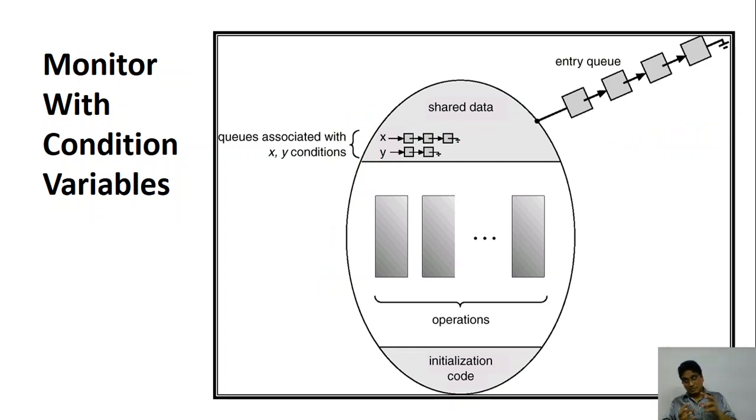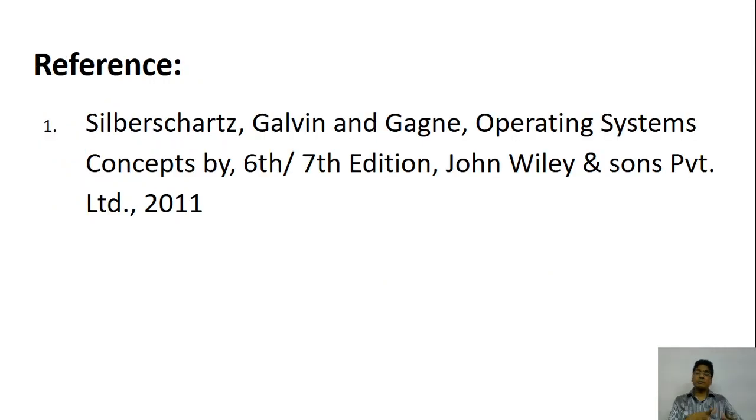The condition is like having a watchman in front of an ATM. If he is on duty, if one person is entering, he will not allow the others to enter. Only when they come out, he will allow the others to enter. In the same way, here you have a condition variable which will block or allow the other processes. And again, this is achieved directly within the programming language. That's all with respect to monitors.